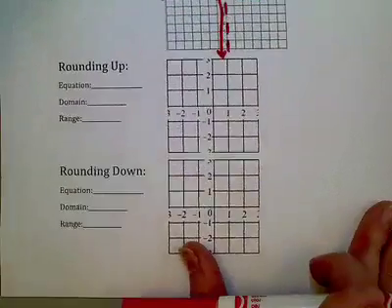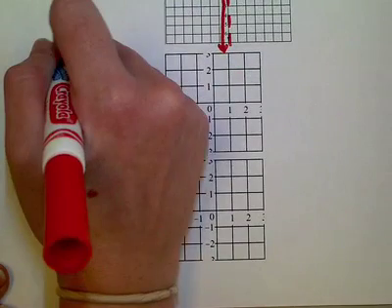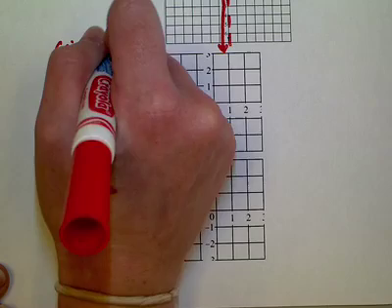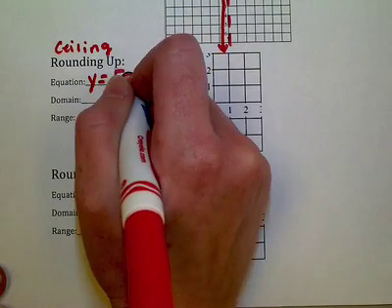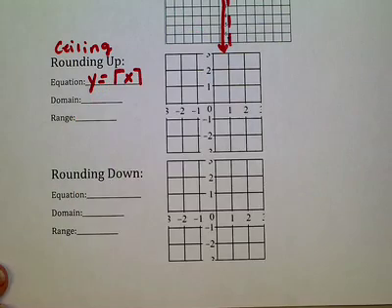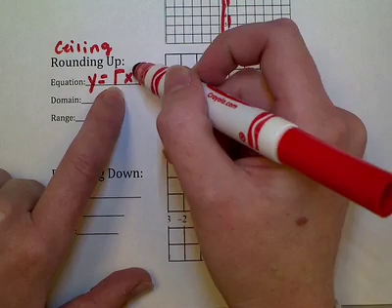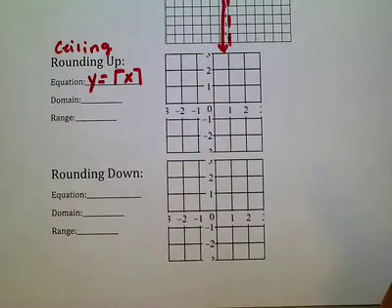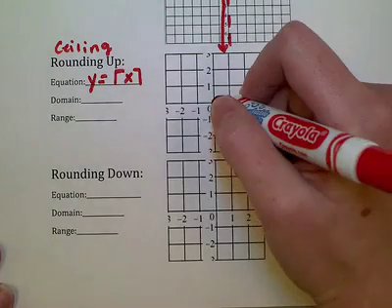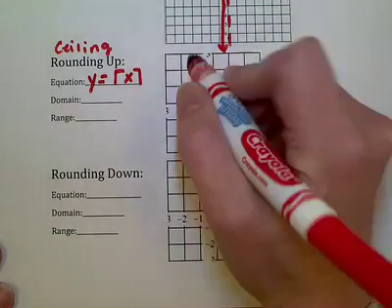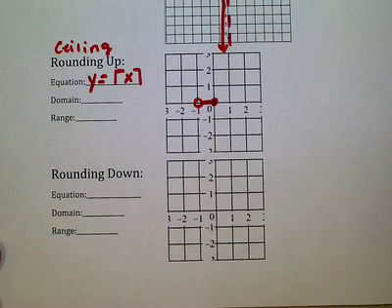The next function you've never heard of, it's called a rounding up. Sometimes it also goes by the name of ceiling function, so I'll just write that above. Its equation looks like this, y equals, and we have these weird brackets around x. I always think it's like they're making a ceiling above x. That's why they're sort of going in at the top there. And this graph actually looks like a bunch of steps. We have a closed circle at (0, 0), an open circle at (-1, 0), and we connect them. And that's our first step.